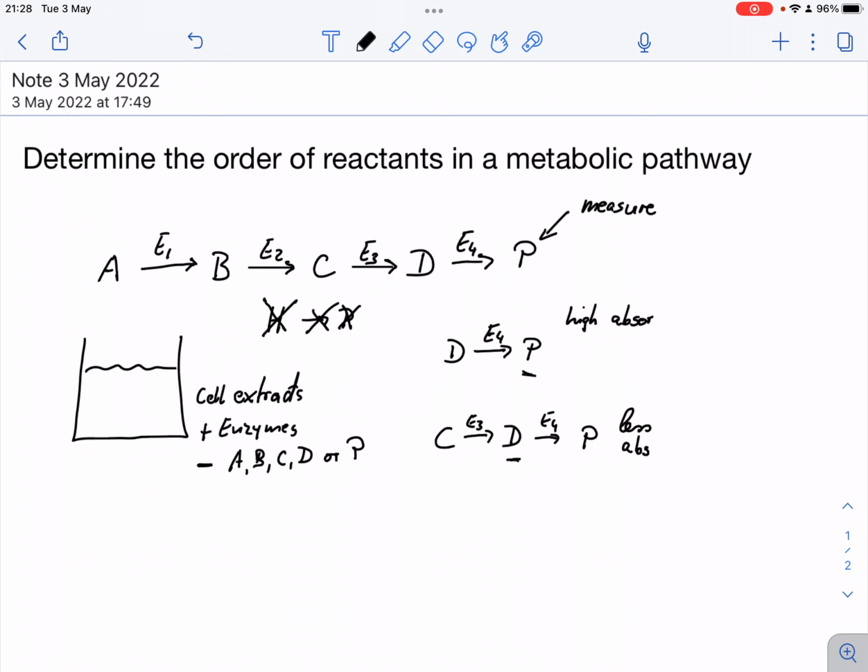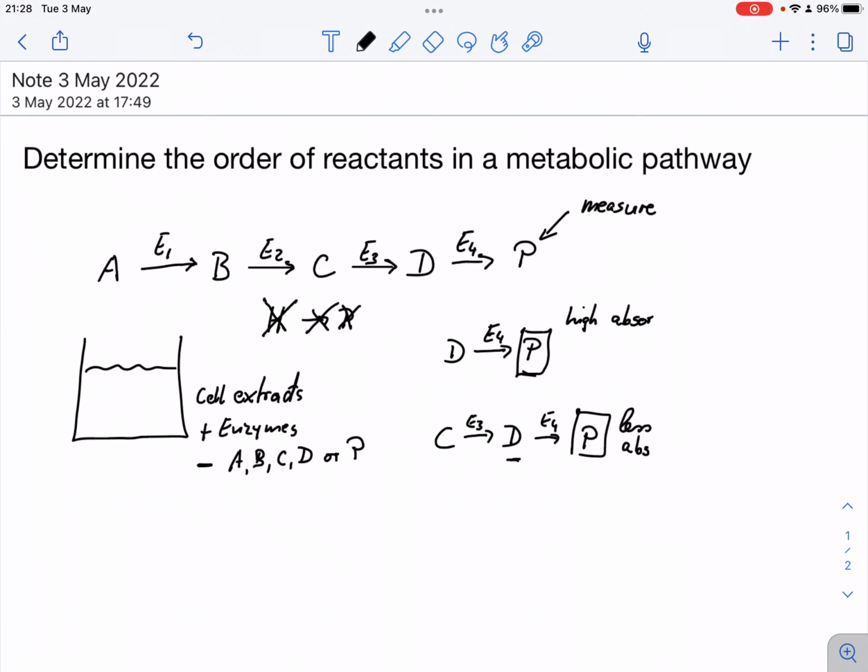And we can just simply compare the absorbance that we measure in the first case with D and in the second step when we add C, and we find that there is a difference in the absorbance.